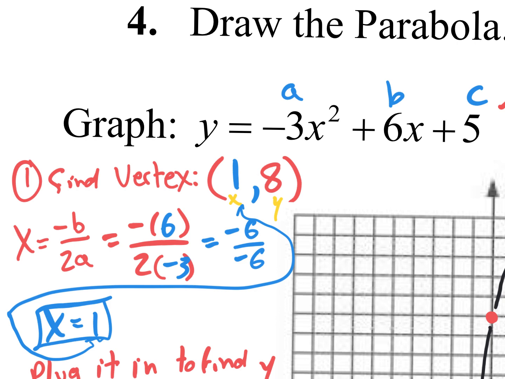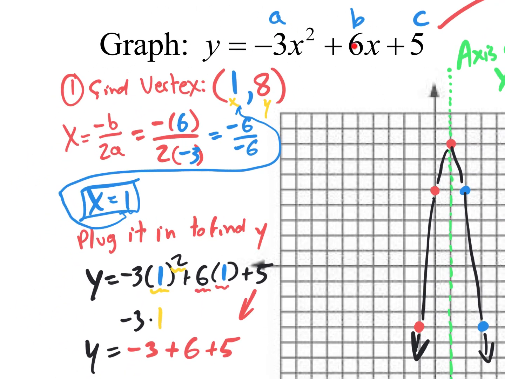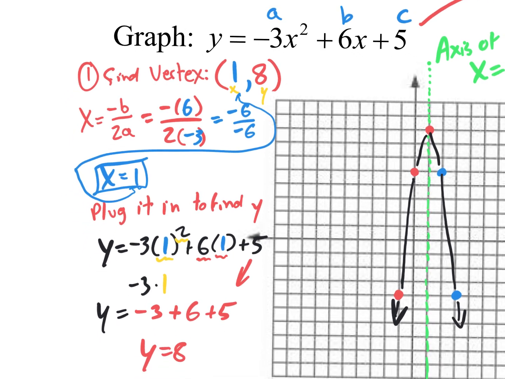Imagine the 8's not there. How do you find the y value? All you got to do is plug it in to find the y. That's what it says right here. So plug it into what? Plug it into the original. You see, we're going to take that 1 and put it right there and right there. That's why it's rewritten right here with the 1 instead of the x's. And we do the math, and we ended up getting y equals 8. Okay, y equals 8. So we have the vertex.